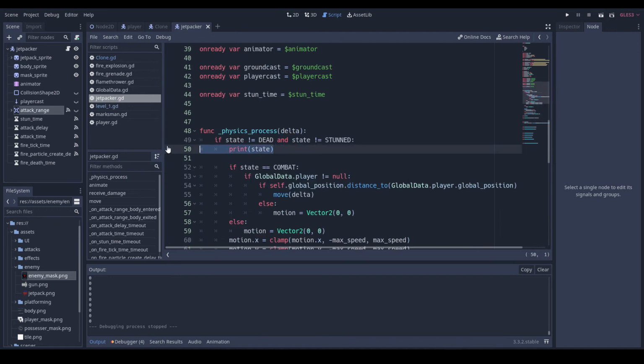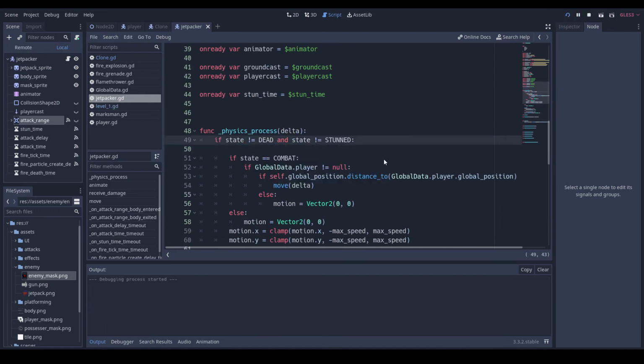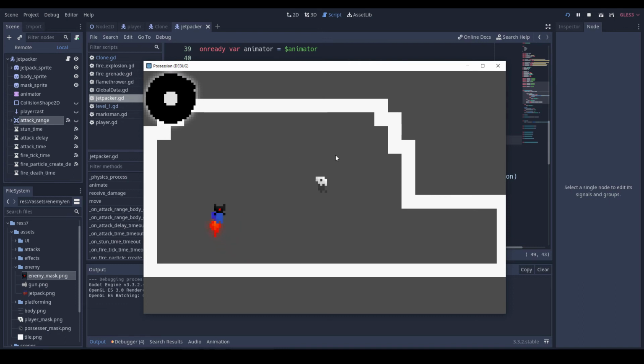Okay, so now I'll delete that and I'll look at this. Yeah, so it'll take them some time to straighten themselves out, to go the wrong way. And then we've got a pretty big wind up time.